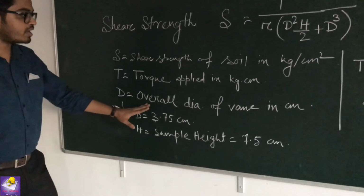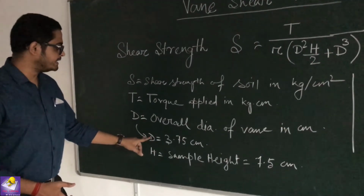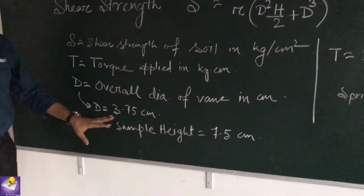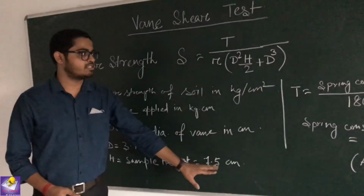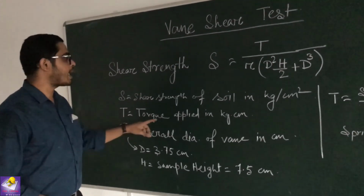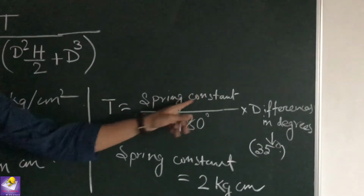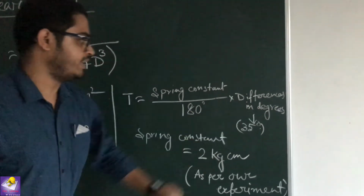D is the overall diameter of the vane, and as per our experiment D is 3.75 centimeter. H is the height of the sample, and it is 7.5 centimeter as per our experiment. So how do we determine the T which is applied? We use this formula: T is equal to spring constant divided by 180 degree into difference in degrees.